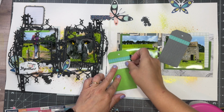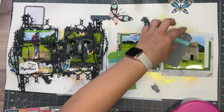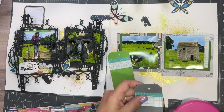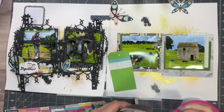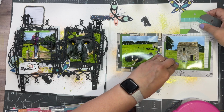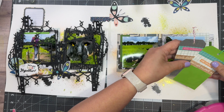I take this little piece of this scrap that's already been on the layout, and I'm going to take the same scrap and put it on the other one. And then I'm going to get some stickers out from that Echo Park collection. Oh, I have it right next to my desk. I can tell you what it is. It is Going Places.